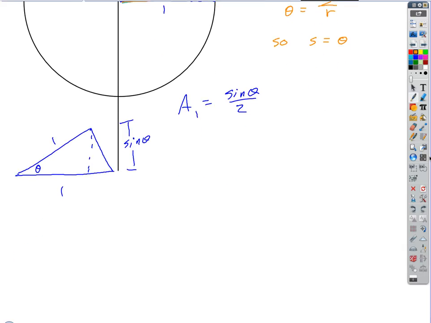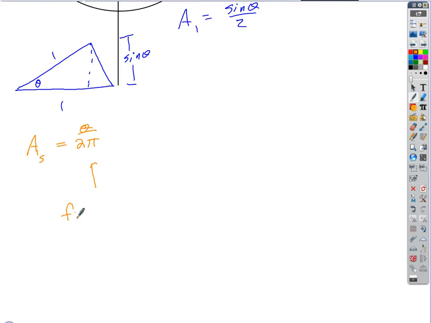So then what we're gonna get is the fraction, once again, the fractional area of the sector is just theta out of 2 pi, right? Everybody get that? So A sub S for sector, how about? Equals theta over 2 pi, and that represents the fraction of whole, right? Everybody with me? Times the area of the whole. Should do it, shouldn't it? The fraction of the whole times the area of the whole should give me the area of the sector.